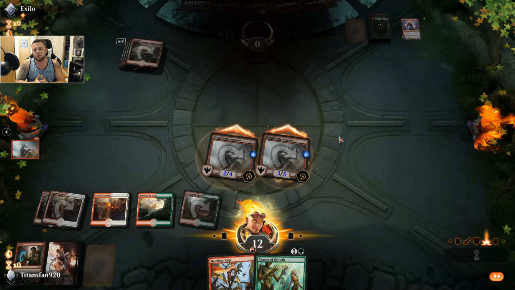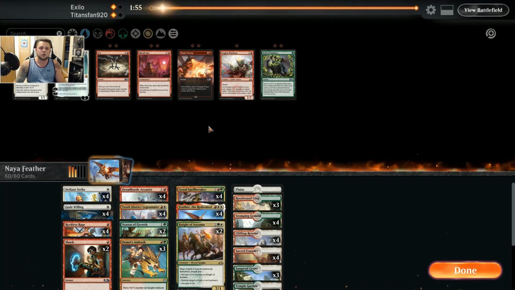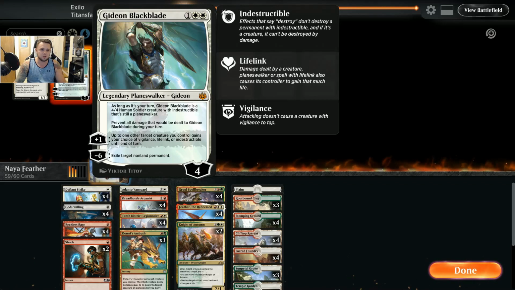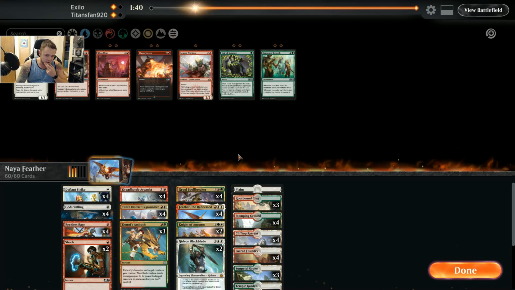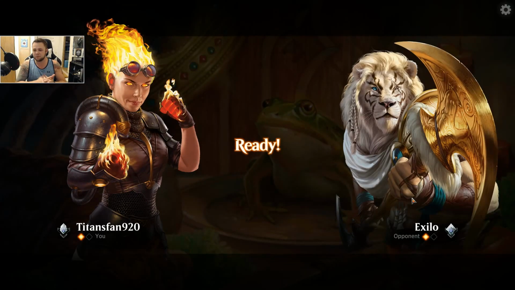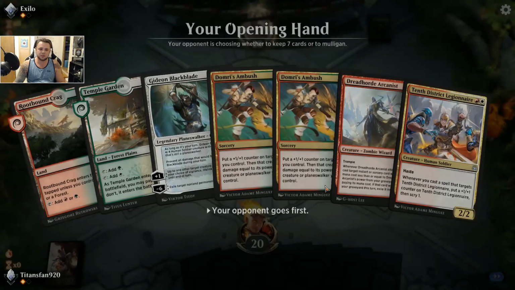So as you can see, we have plenty of tools and removal to keep up with mono red if we don't just hurt ourselves super badly. So since they go bigger here, Vanguard actually may not be a terrible play. The Season of Growth stuff was a little bit slow there, so I'm going to put 2 Vanguard back in. Actually, Gideon could just be good here too. Let's actually put Gideons in instead. And then, yeah, from there I think I like where we're at. Gideon being able to give something lifelink there is probably important. And no matter what, it's something they have to spend multiple spells to take care of.